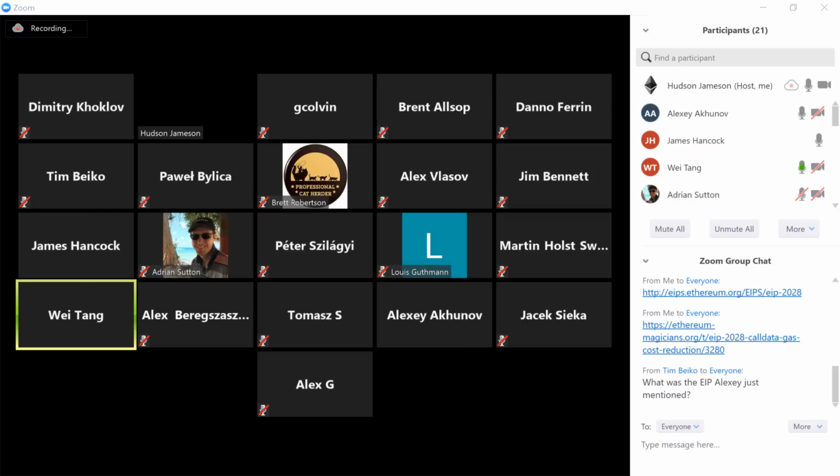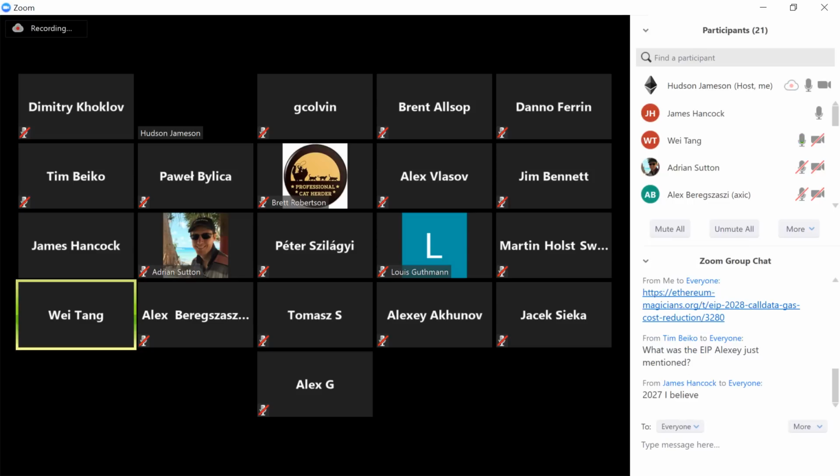Just want to give an update on the account field. I did an update to the account version EIP last week, and right now it should be compatible with any additional account fields. How we do this is pretty simple. We first parse the fixed field to check whether it exists. If it exists, we parse it as the version, and then we interpret any additional account fields as defined by that version. So in that case, it can be compatible with the state rent account field EIP.